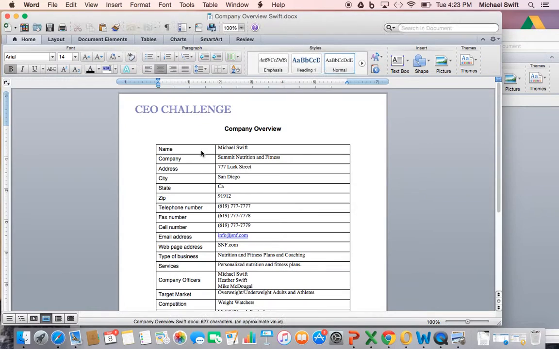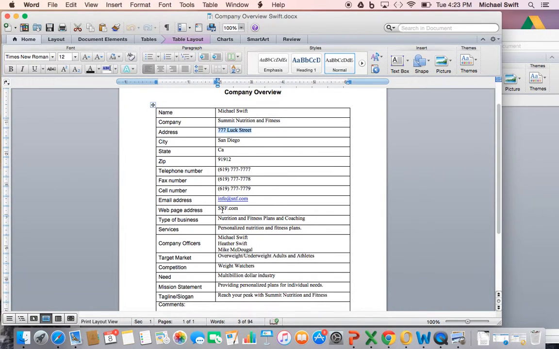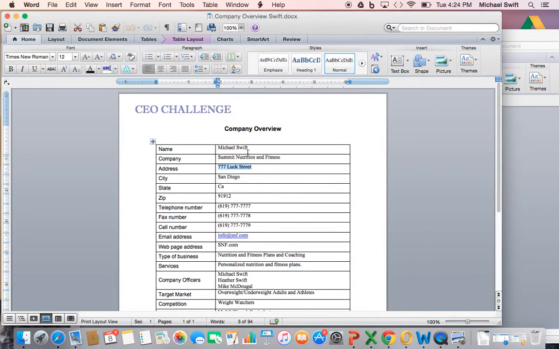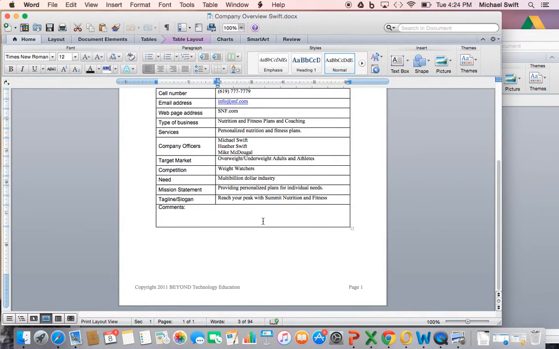You've already filled out all this information, so go ahead and use it. You're going to use a lot of this. You're going to use your street address, phone numbers, website, so you might as well have this open the entire time you're working on this project.